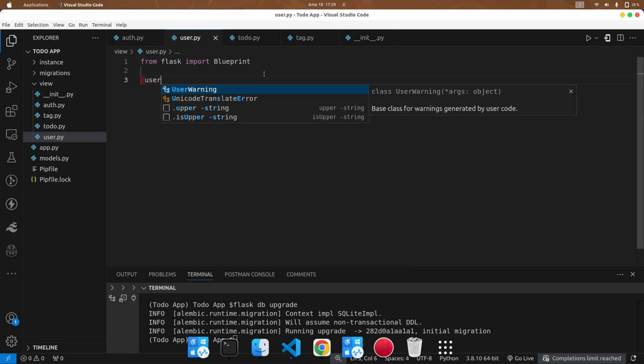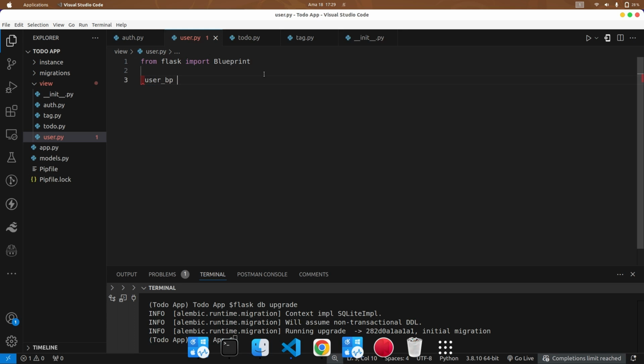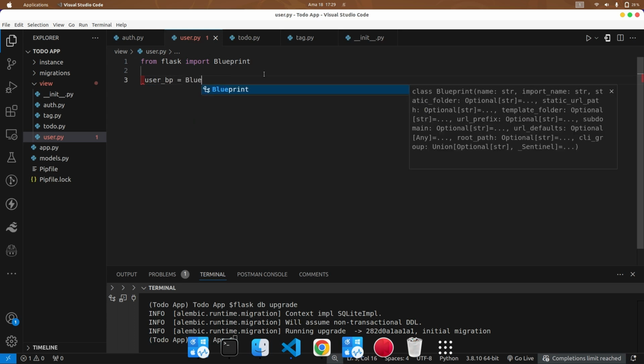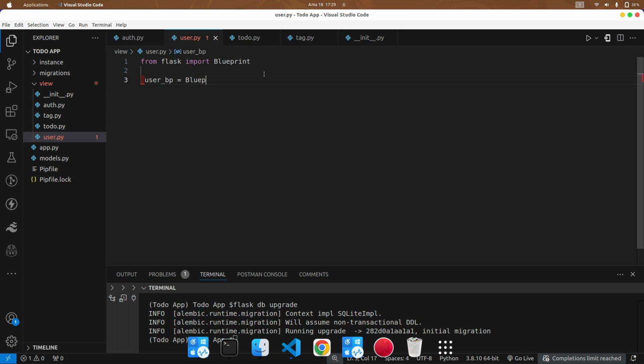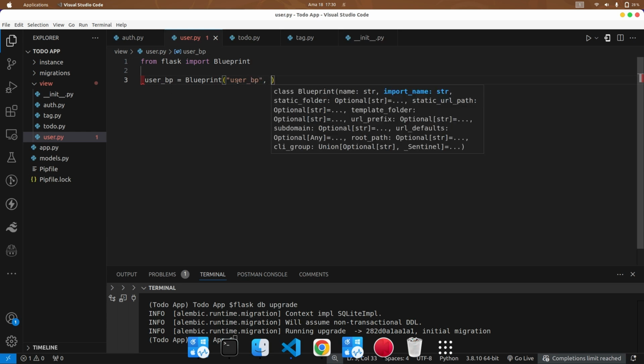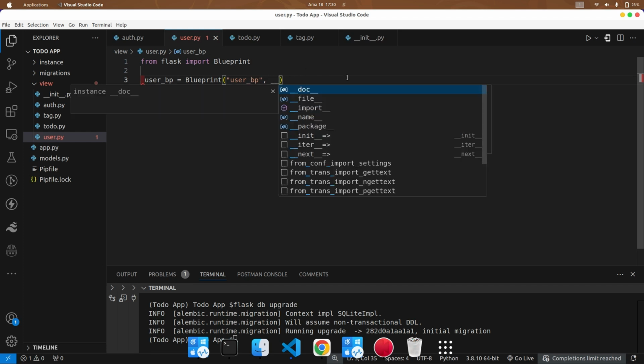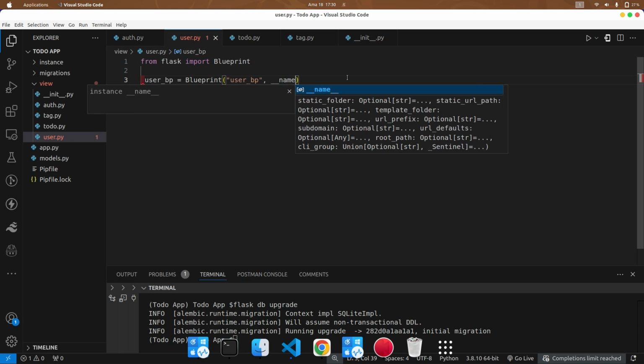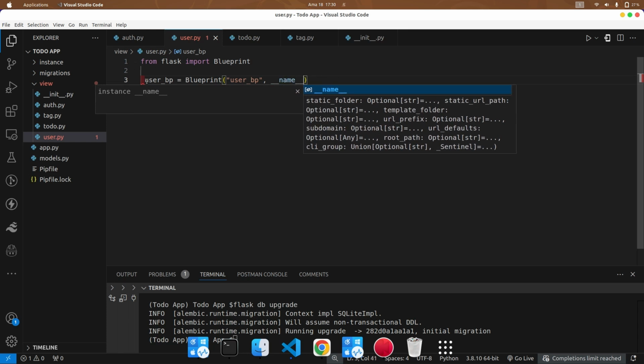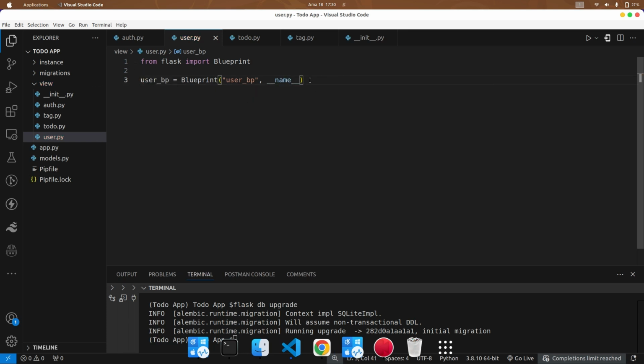So I'll say user_blueprint is equal to Blueprint, and the first argument is the blueprint name. I'll call it user_blueprint again, and then the second one is the import name, which is __name__. After doing this, you will have created a blueprint.